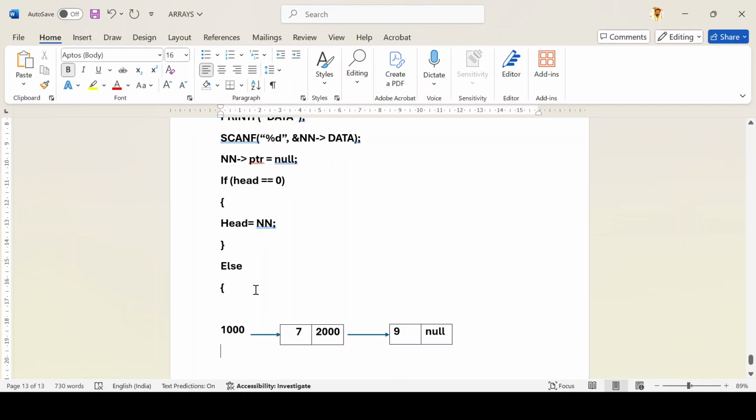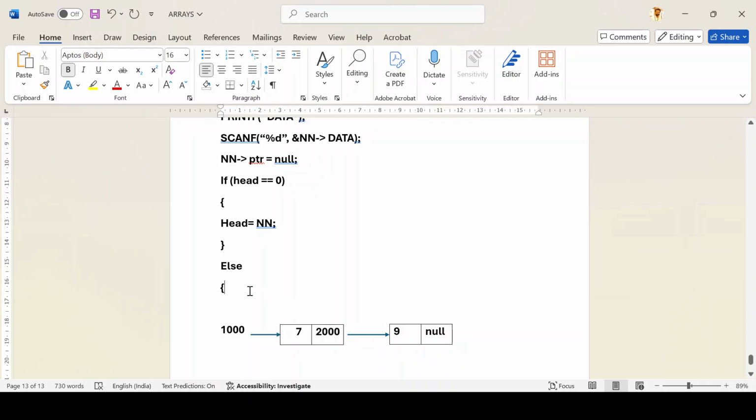So how can I change this place? Head of pointer. If we observe, head is 1000, and 1000 of pointer is this place, 2000. In this place, the head of pointer will be changed to the new node. For example, if I add one more node, the third node, I cannot change it this way, because head will have only 1000, which points only towards the first node. As I keep adding more nodes, the head of next cannot be changed.